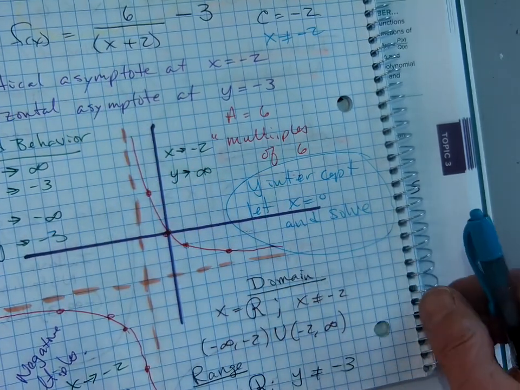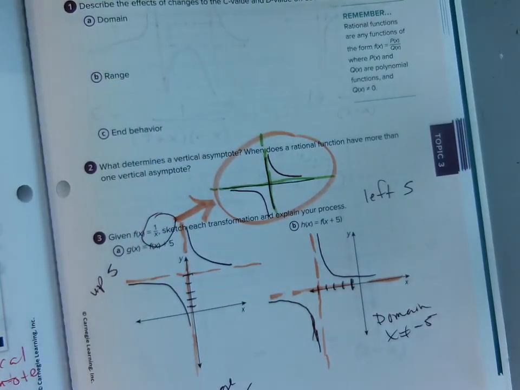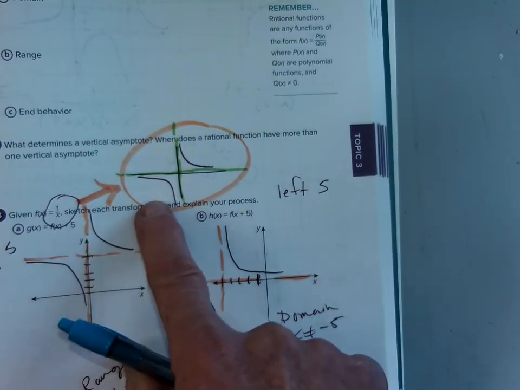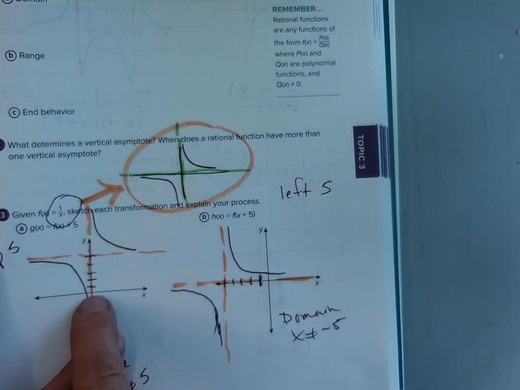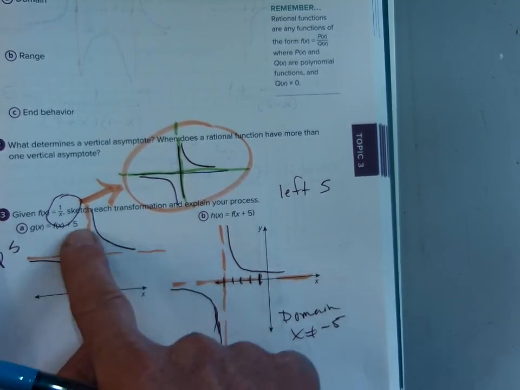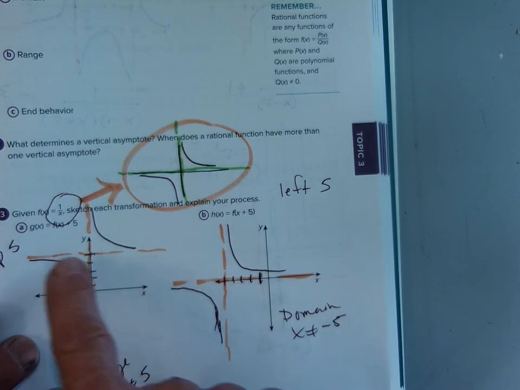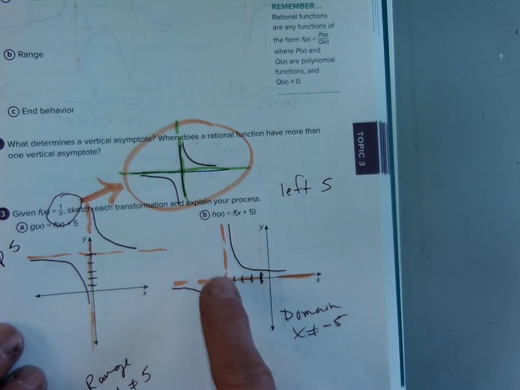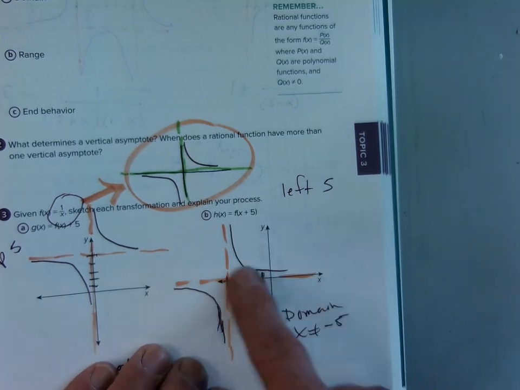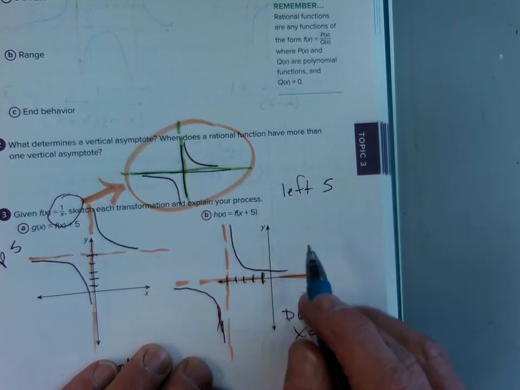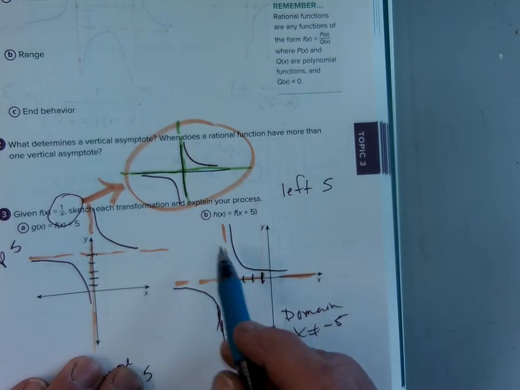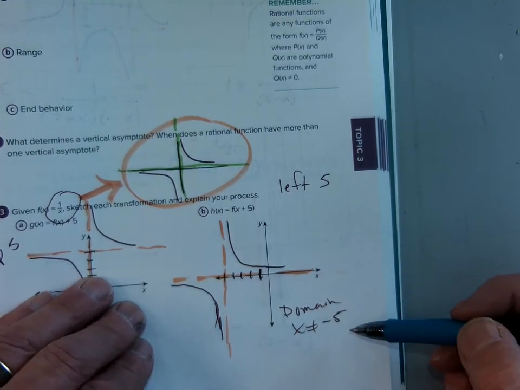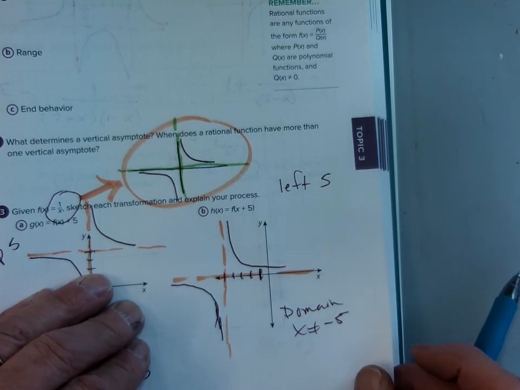Okay? Now, we also looked at a couple of examples in class. We took the parent function, and in this example, we knew we had to take it up 5. We brought the parent function up 5. It changed its range, where y cannot be 5. Okay? We took a look at this parent function. We knew that we had to take it to the left 5, because it's always the opposite inside. So we bumped the graph over 5 and put our parent function in. It affected the domain. x cannot equal negative 5.